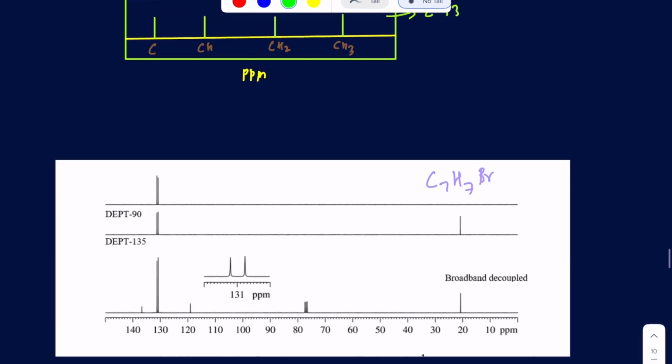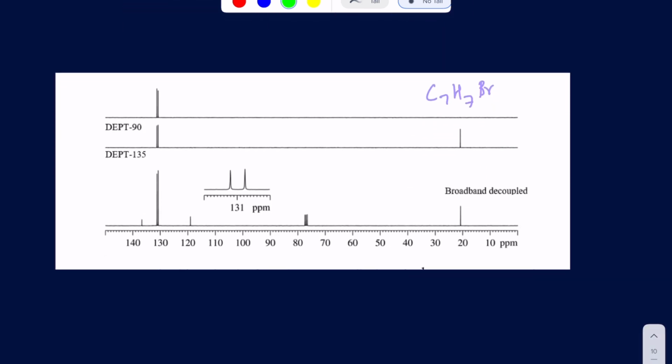Okay, so let's look at this example here. So I have C7H7Br. So the very first thing I want to do here is figure out what the DOU is going to be. So the DOU for this molecule would be 2 times 7 carbons plus 2, minus the number of hydrogens, which is 7, minus the number of halogens, which is 1, divided by 2. So that's 14 plus 2, that's 16. 16 minus 8, that's 8, and that's divided by 2, that's 4. So I get a DOU of 4.